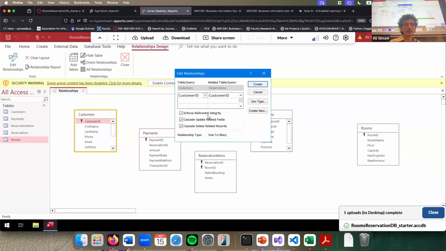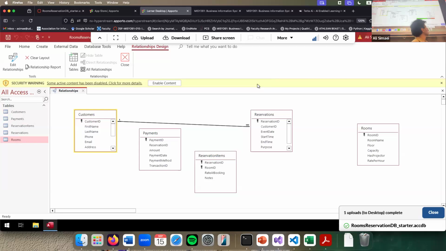So this referential integrity helps us make sure that we never make that mistake. And then also we have the cascade update and cascade delete that again apply any changes from one table to the linked tables. And here I can see one-to-many. You see the relationship type. It indicates that it's a one-to-many relationship. I can also see it here now, the one-to-many relationship. I will do that for the other tables to link them. I see a reservation ID here and reservation ID here.